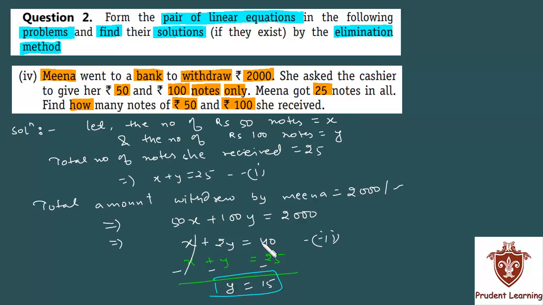And now you can substitute this value of y anywhere, in the second equation or the first, to get x. Let's say I substitute in the first. Substituting y equals 15 in equation 1, we get x plus 15 equals 25, which gives us x as 10.